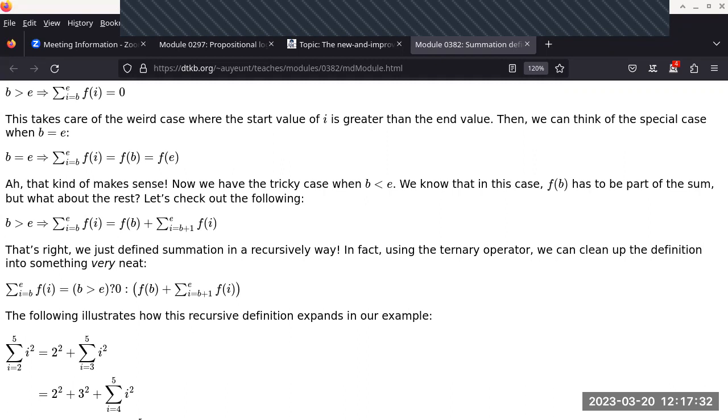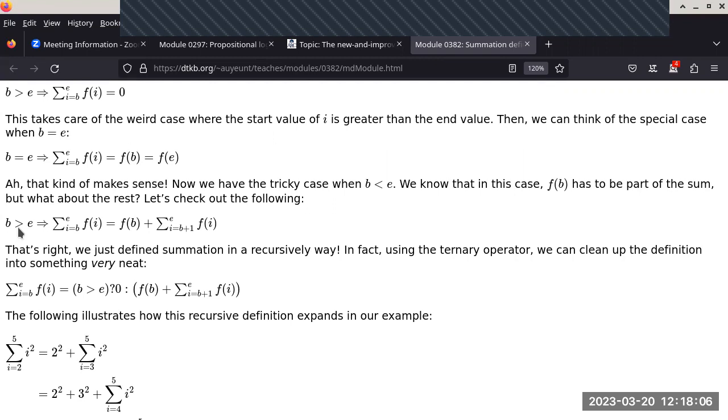All right, well, I did change this correctly. All right, so if you look at this greater than here, just think of it as a less than because I messed up this one, okay? So if you think about the B is a less than, so we have B is less than E implies this thing here is f of B plus the rest of it. Is that okay? You'll just kind of imagine that greater than is actually less than because I kind of messed up and I cannot figure out yet why it is not updating on the screen because I did change the source document.